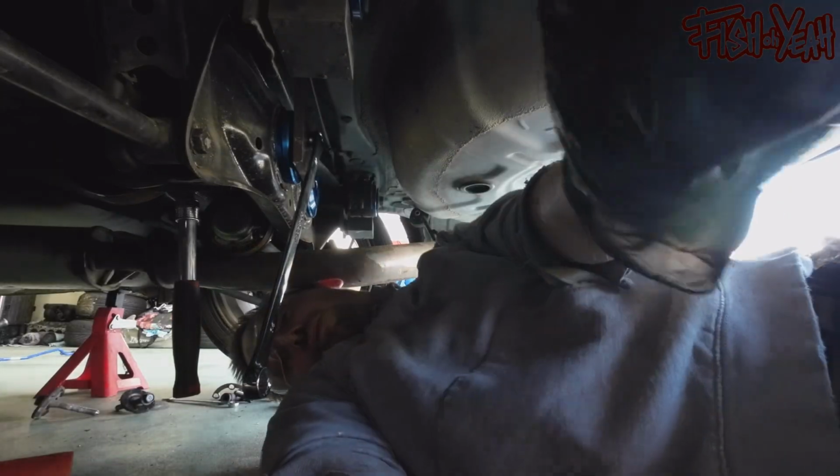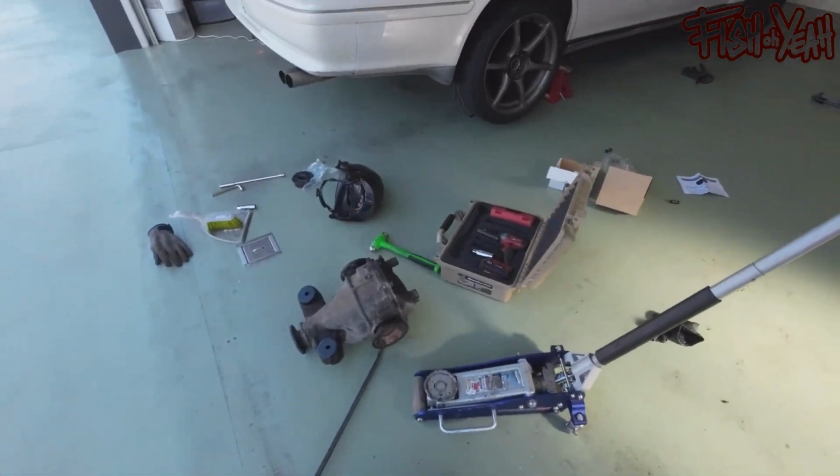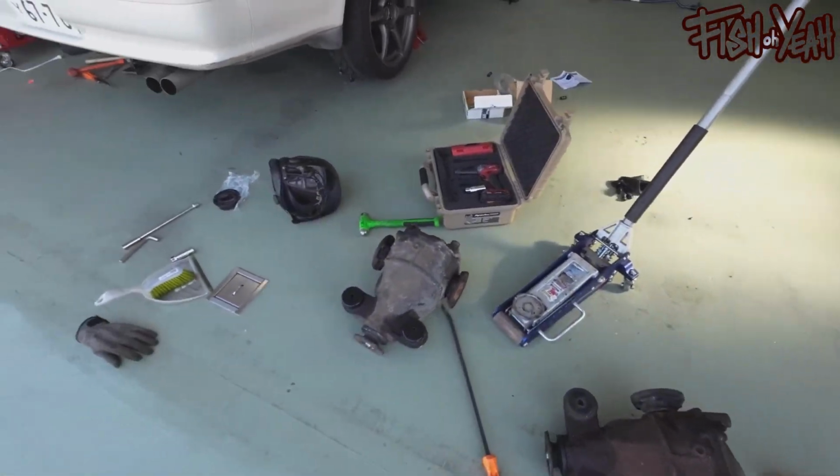Look, I'm turning this camera on. We can deal with that later. Okay, well, I'm running out of energy, and I'm also running out of battery on the camera. But we've got both diffs out. I had to do some ear or output flange changing.